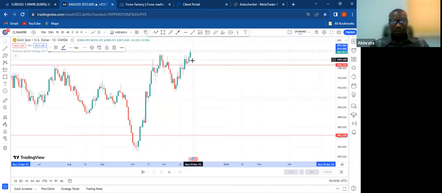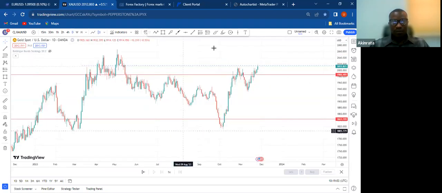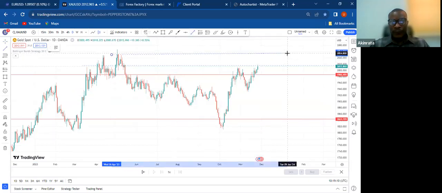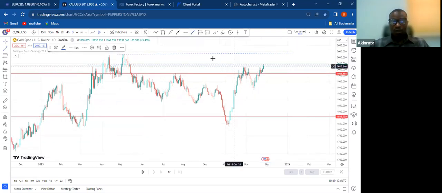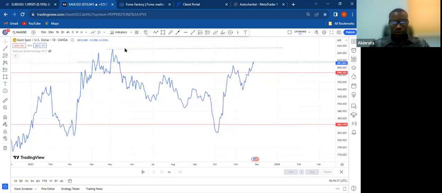I gave a signal this morning on gold and it's very, very powerful. So let's look at what we have here as well. For daily time frame buyers, here is another resistance, right? But if I change this to a line chart, I'll show you something. You will see that gold is on a very, very long time bias.